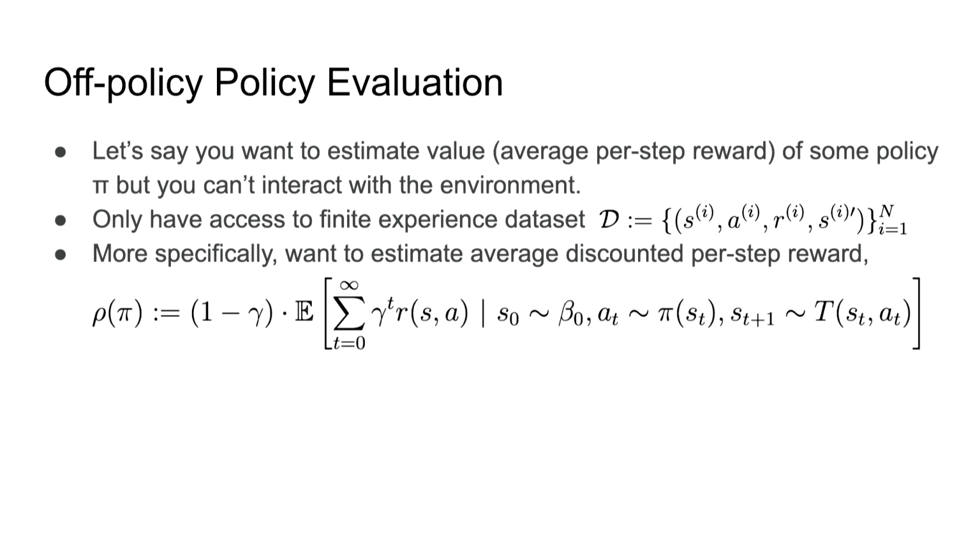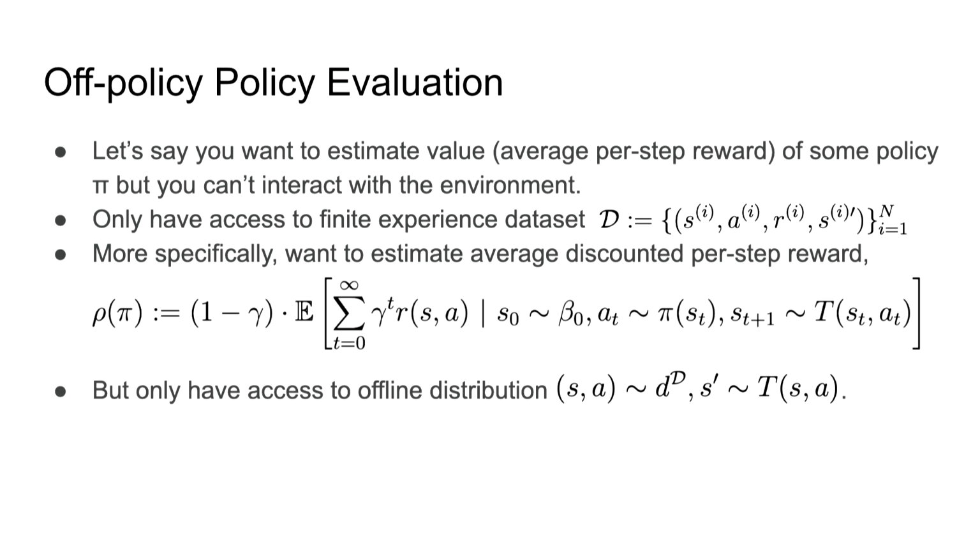If you were to run your policy in the environment, it would get some sum of discounted rewards. Here, what I've applied is gamma discounting, or gamma averaging. I'm multiplying by 1 minus gamma outside, and that just says what's the average per step reward of my policy, using averaging over steps given by gamma. If I actually had access to my policy and could run a bunch of Monte Carlo rollouts, then this is very easy. I just average those. But in general, you might not have that access.